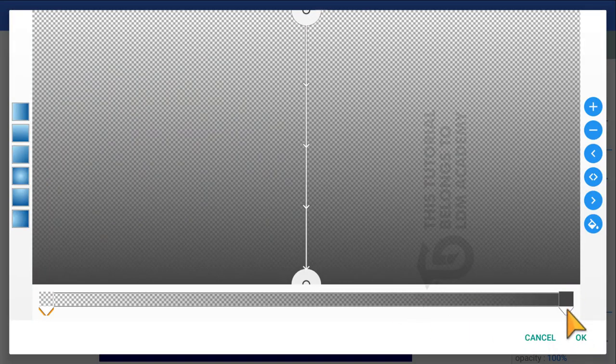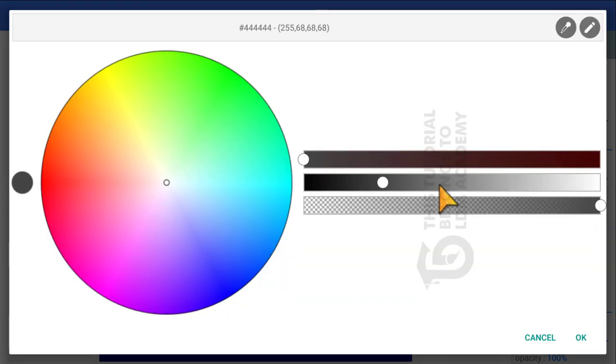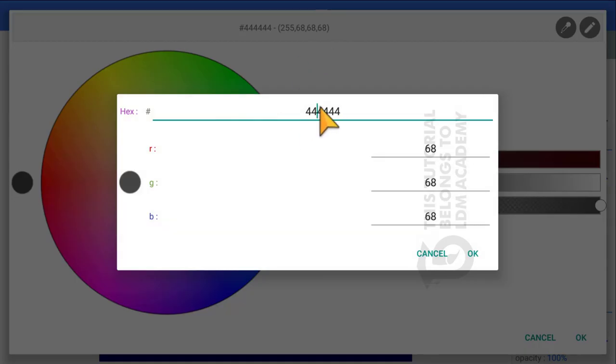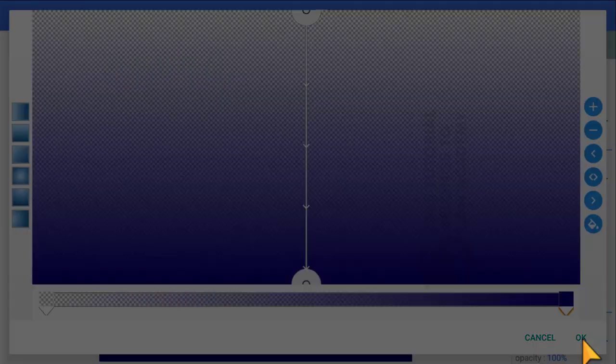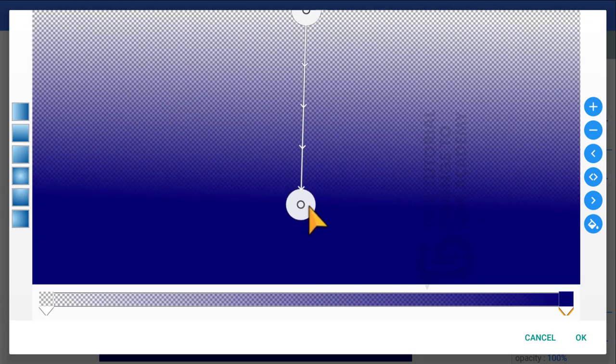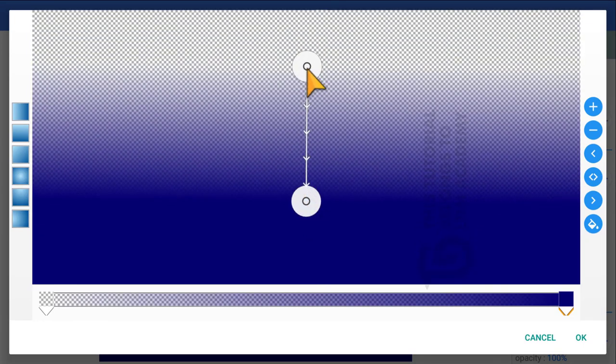Beautiful. Where we have this deep color here, we click on it, then click on our color fill. Then we click on our pen icon and input the deep color code. Then we click on our check mark. You can see that the color has changed. Then you click on OK, then OK again. Now you can position it like this, then bring this down like this. Then click on OK.